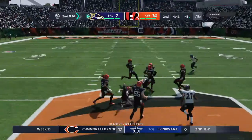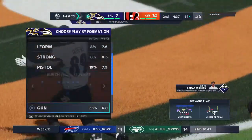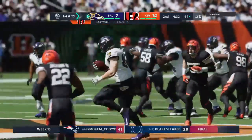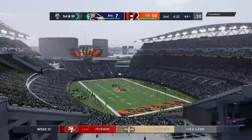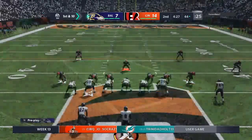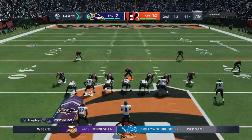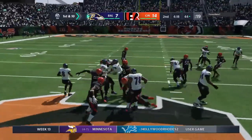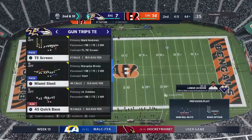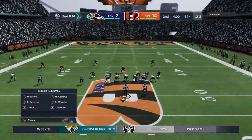Throwing on 2nd down. Jackson. Firing quickly here, and that's complete. And he's got another first down as the tackle's going to be made at the Bengals' 44-yard line. First down, Baltimore. Jackson with a handoff to Dobbins on the option. And this time they were ready for him as they'll stop him right at the line of scrimmage. Officially no gain on the play, and it's 2nd down. So after the run for no gain, here's 2nd and 10.